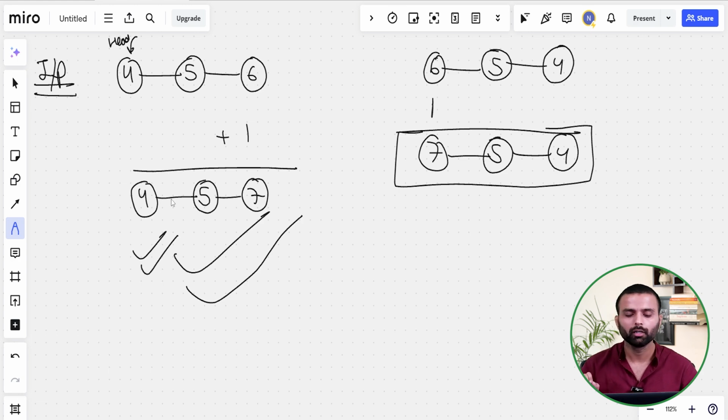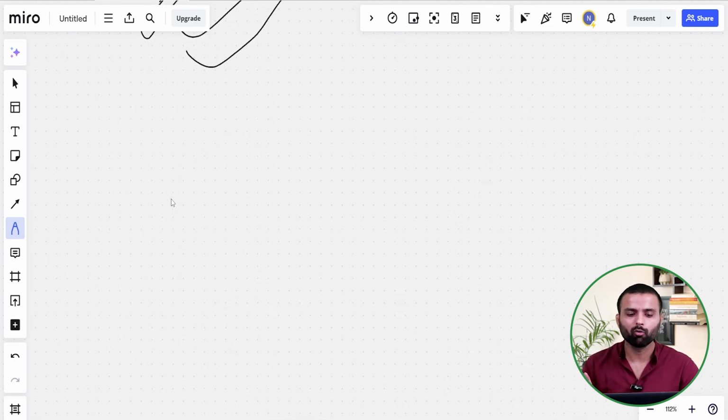That's it. Okay, so I hope you understand it. The first step is the reversal part. After that, do the computation, whatever you want to add, right? After that, we just have to reverse it again, right? Because your actual linked list is the original one, which we get after reversing it again, right? That's it, right? Now let's see how we can solve this.